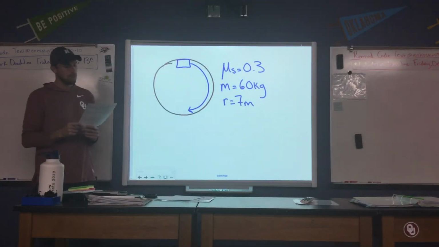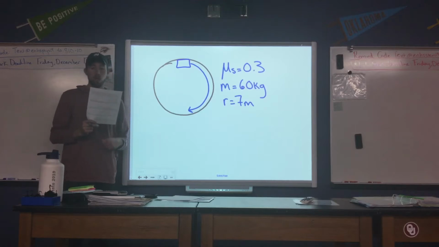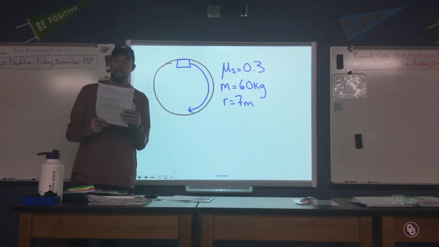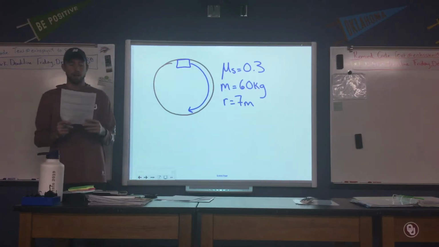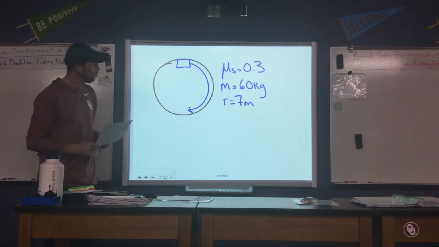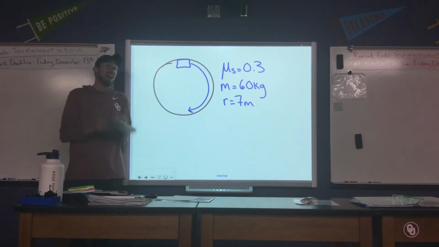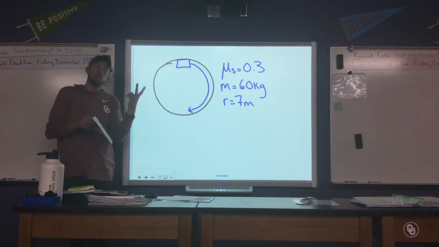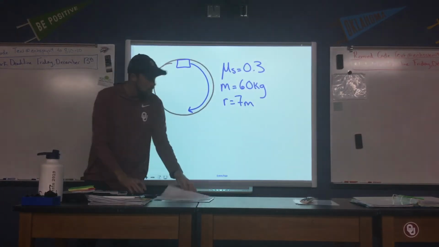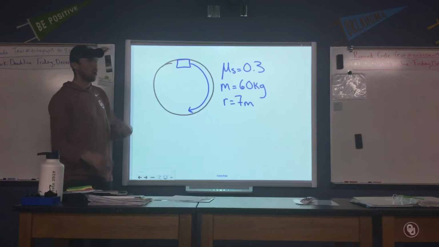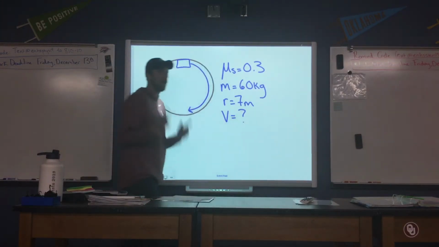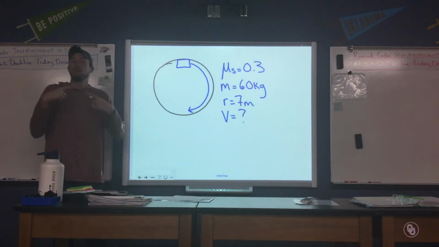At the end of the problem statement, we have a question that looks like this. Your job will be to determine how fast the cylinder will need to spin in order to prevent the rider from sliding and eventually to determine if this speed is safe. So, we want to find 1, how fast the ride needs to go in order to keep the riders from sliding, and 2, if that's a safe speed. So, that being said, we are actually being asked to solve for velocity. Right? The how fast question means we want the term velocity.